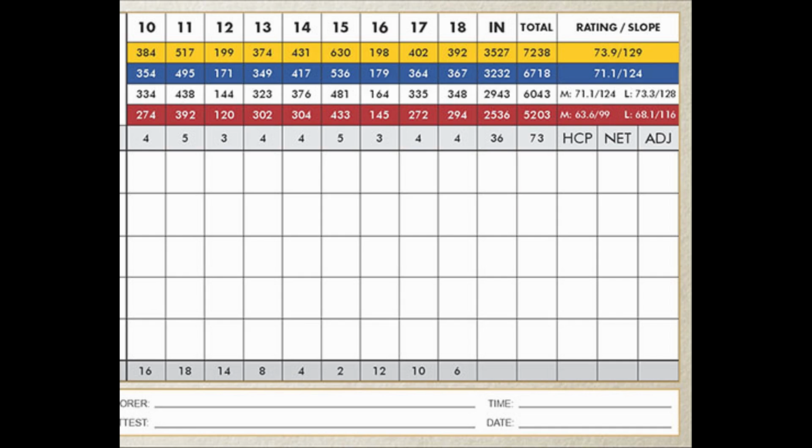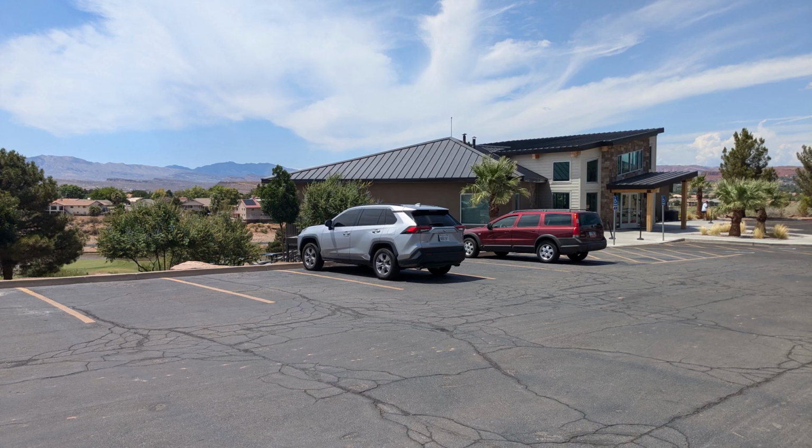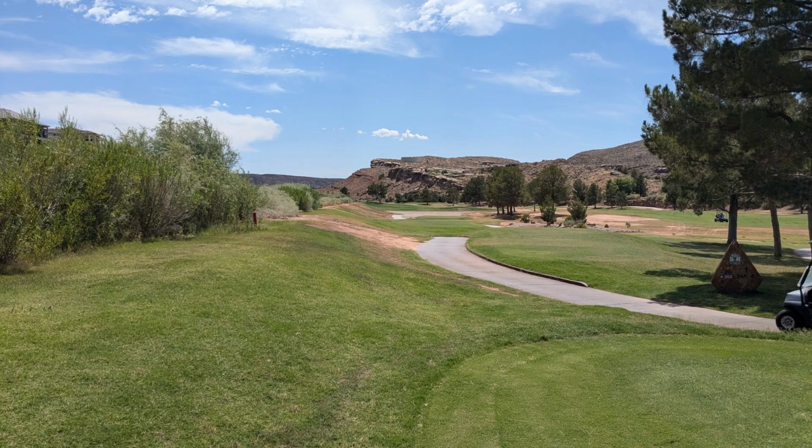It's pretty modest in terms of the houses on the course. I wouldn't say it's above average or below average. I'd say it's kind of average, but there are some really nice course houses there. You get some nice views of the area from the course, and it's definitely picturesque. It's just a little bit, I don't know, it's the summer, dried out, whatever, but it's a little bit beat up. And there's a sort of a river or creek that runs along one side of the course, and it certainly adds some challenges. A lot of hazards on this course.